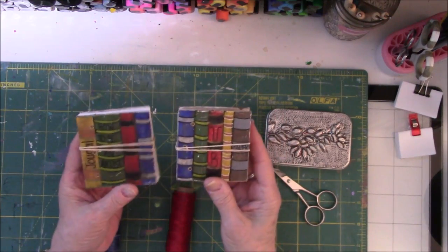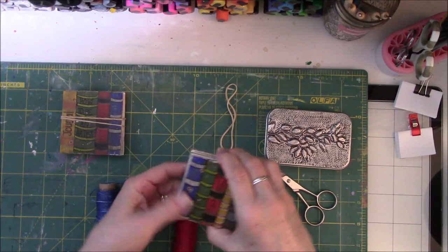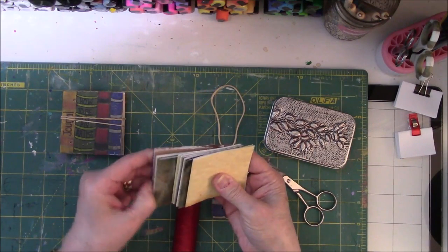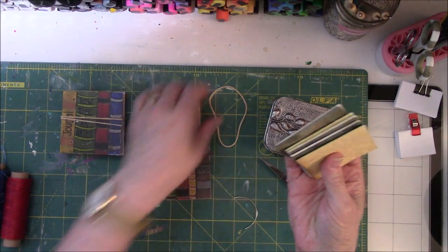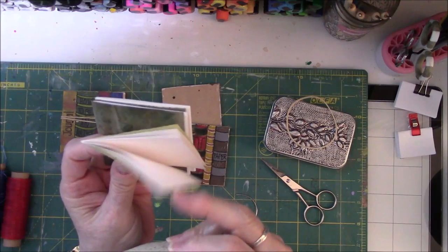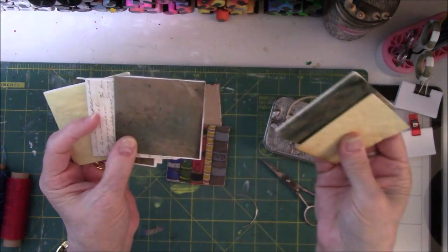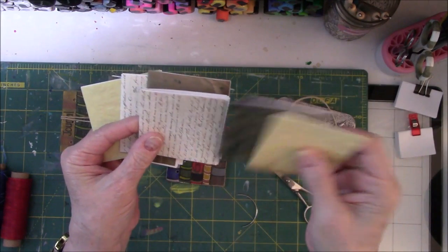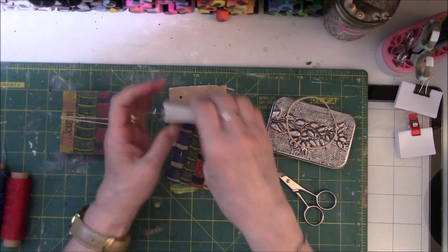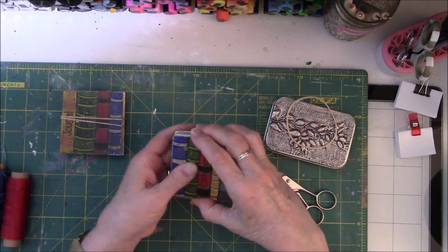All right, here are the two bookends that I drilled holes in to make Coptic books out of. This one has the holes staggered, half an inch, quarter inch, half an inch. Then I went through my miscellaneous papers in one of those IKEA drawers I purged a couple weeks ago. And I found paper, I'm not sure exactly where this stuff came from. This is like parchment paper type stuff. And I covered my signatures in this to kind of pump them up a little bit. And I just found some painty paper in there. I really like this dark painty paper. And then some kind of antique looking paper, could be the Constitution for all I know. And so I put them together. I was going to do colors, but I got distracted by vintage looking papers. Squirrel. Anyway, so that's this one.